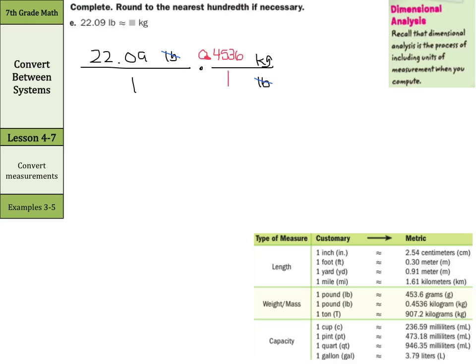Well, multiply these two numbers together. And your result is 10.0200 kilograms over 1. Well, this to the nearest hundredth is 10.02. Since there's a zero in the thousandths spot, we don't need to round it up. 10.02 kilograms.